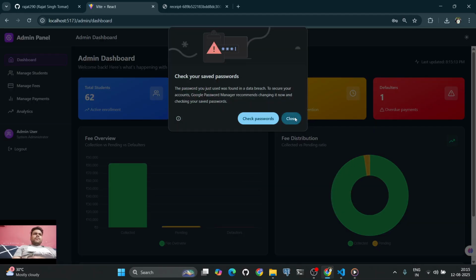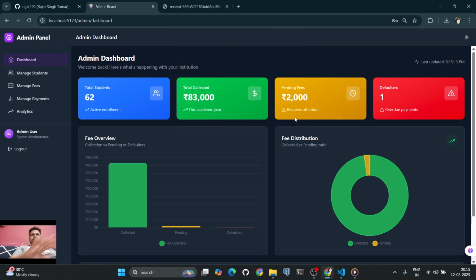So yeah, here is the complete admin dashboard where you can see how many students are enrolled, your applications, how much you have collected in total, pending fees, and defaulters. Defaulters, in the sense, are those who have not paid the fees for a long time.